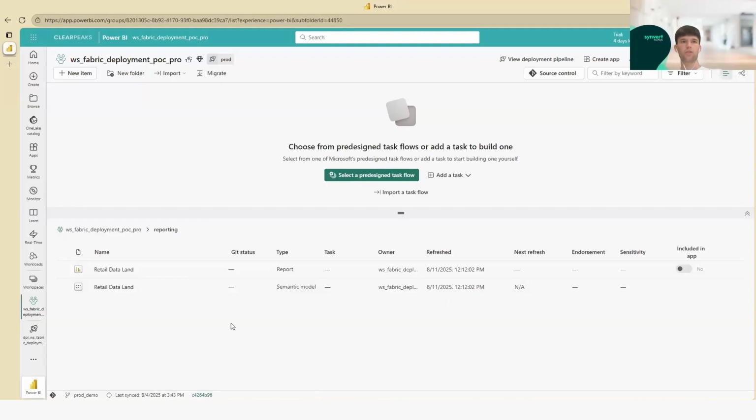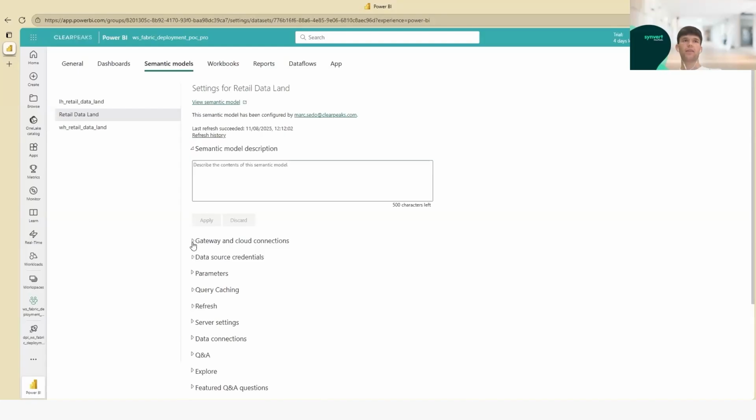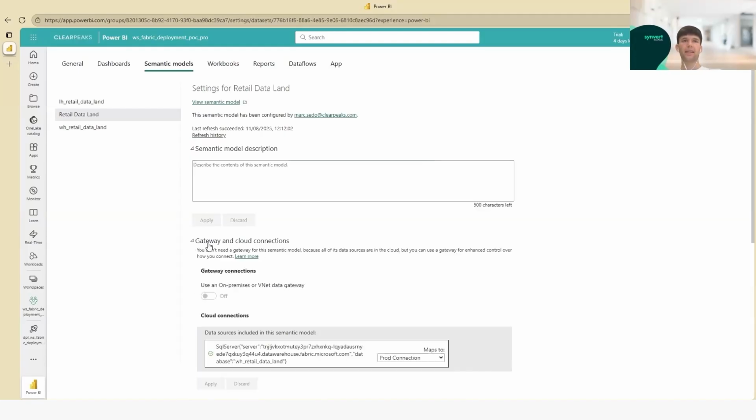The first thing that we need to check here is, in the settings, the gateway and cloud connection. Here we should use a connection, not have the default sync on, because we could get different errors in the refresh. So we need to use our own connection or create a connection.